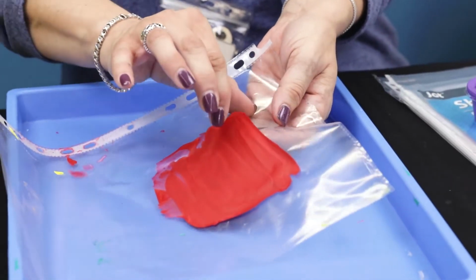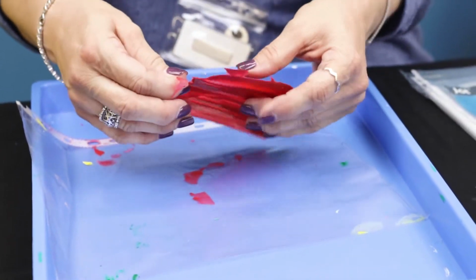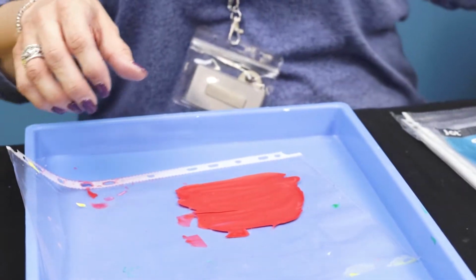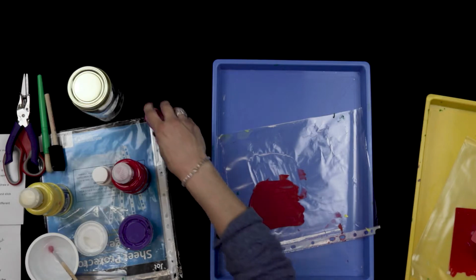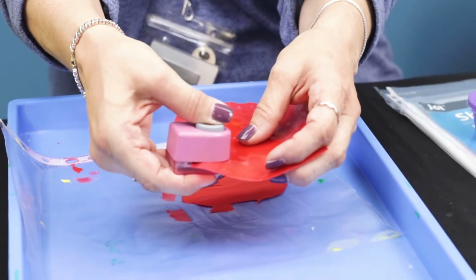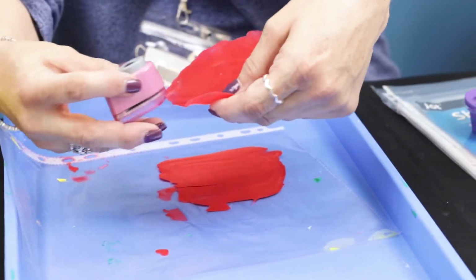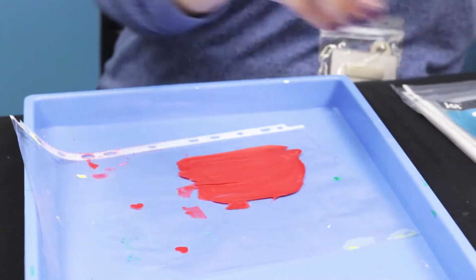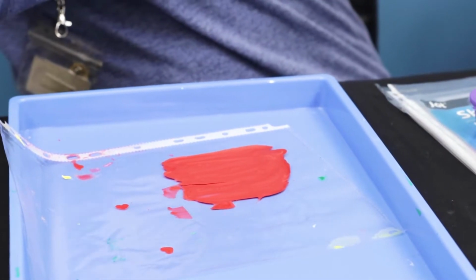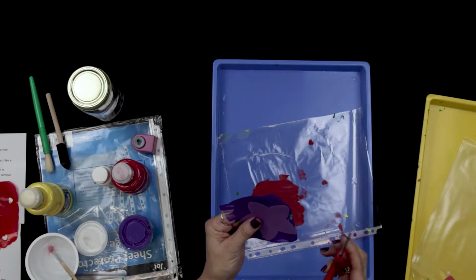And what you want to do then is pull it off of the sheet or your bag. If it doesn't easily come off, you can always warm it up with a blow dryer. And then what you're going to do is make your decorations. You can just cut things out. You can use a hole punch like this one. Or you can just cut a shape out, use your scissors or a crafting knife. You just have to be careful not to cut yourself.